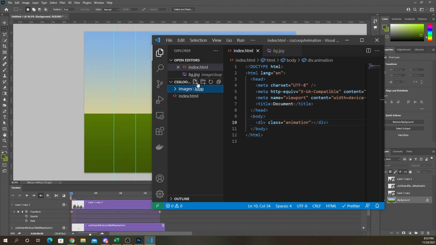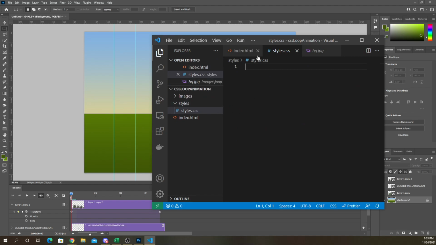And I'm going to create, remember, CSS. We should probably put it in a CSS folder, or make sure that's not in the images folder. Make sure I'm in the home folder where the index file is. There I'll create styles. Inside styles, I'll create styles.css. Okay. Here we'll say, let's do our CSS reset first. Well, let's do the animation first so we can see what the reset does.